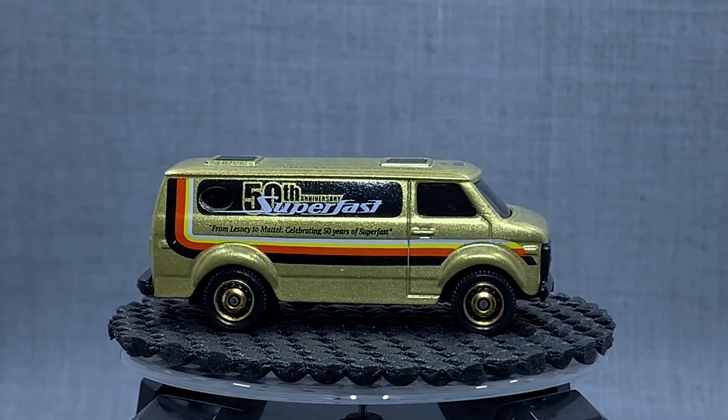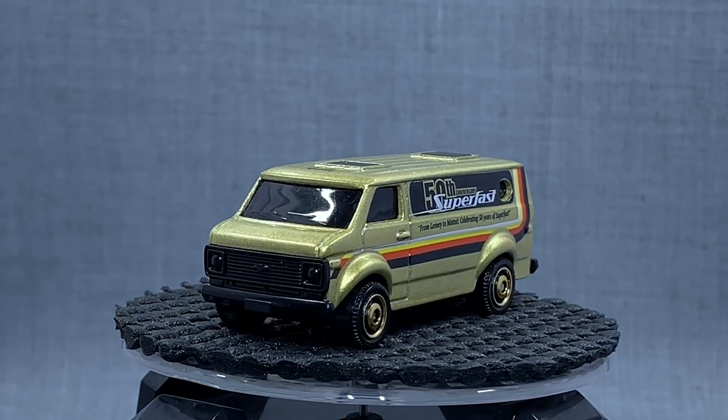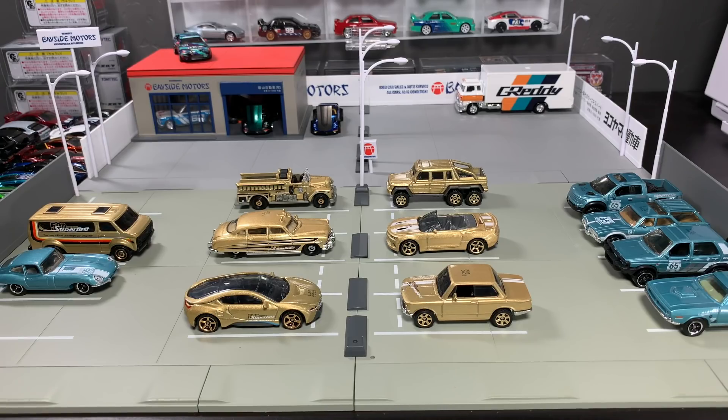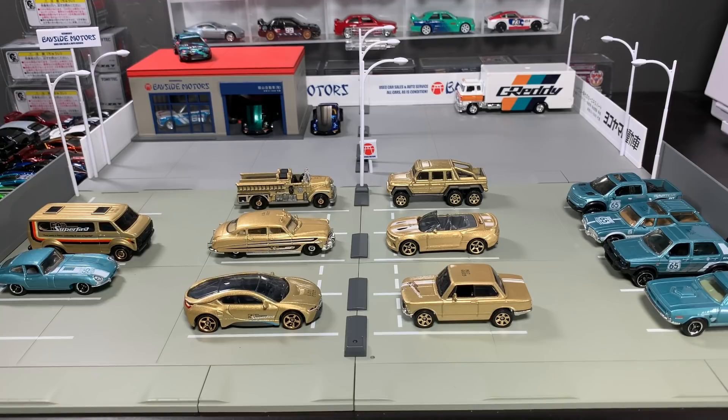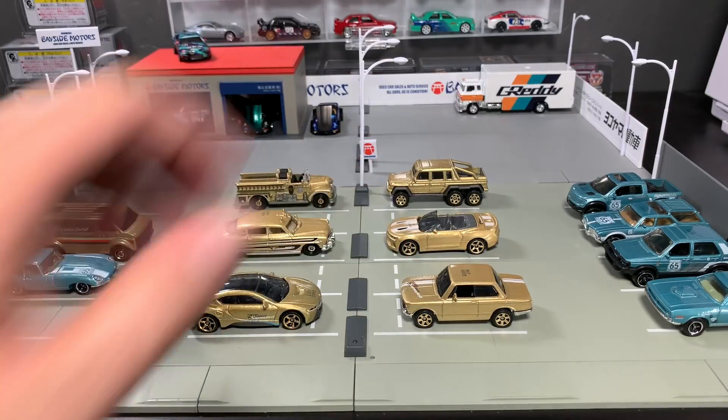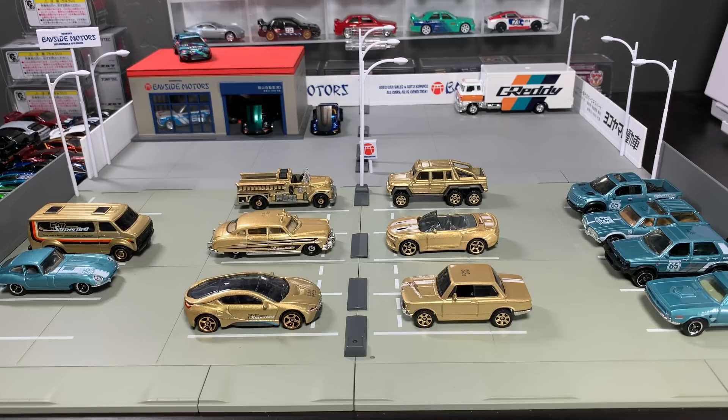All these models celebrate gold. Superfast, if you're familiar with it, is a very well-known name in diecast. It started in 1969. We've seen reincarnations — it lasted for years and years, with revivals back in 2004 through about 2008 or 2010. If you think about the history of diecast, they're celebrating 50 years of Superfast in 2019 — Hot Wheels also celebrated 50 years just last year. Matchbox started first back in the late 50s, was running strong, and then Hot Wheels came on the scene with a totally different take on small scale models — fast, customized race cars you were supposed to race on the track. And Matchbox said, 'Whoa, we can do that too.' And hence, Superfast.